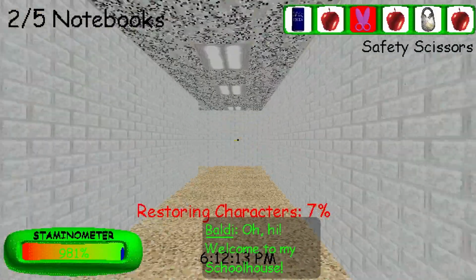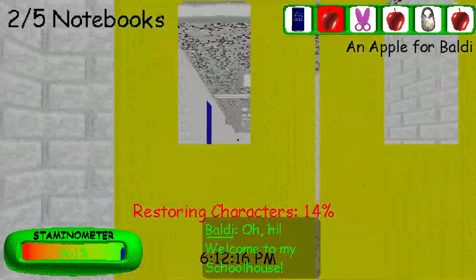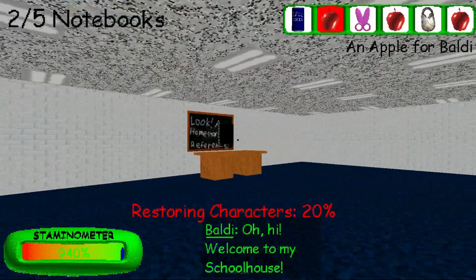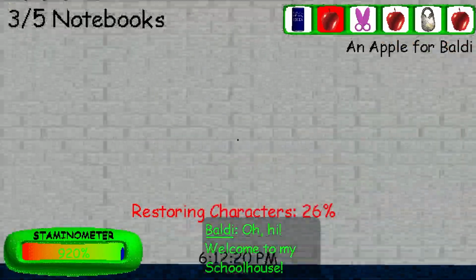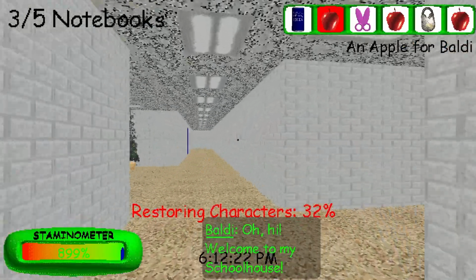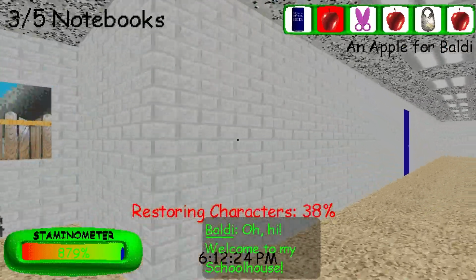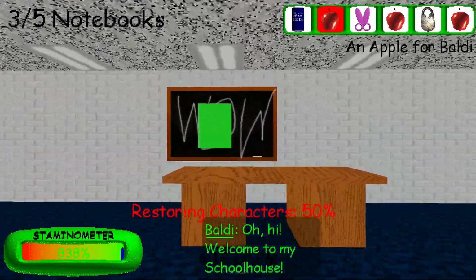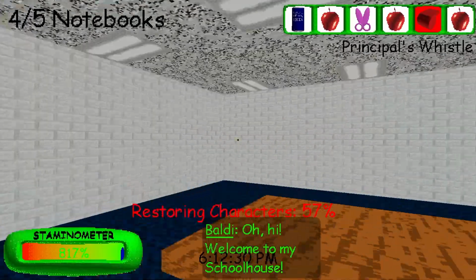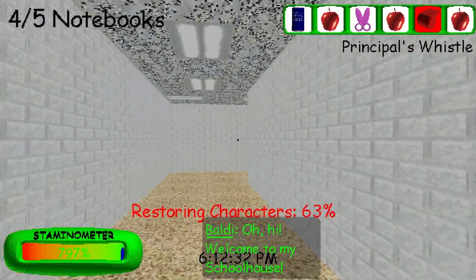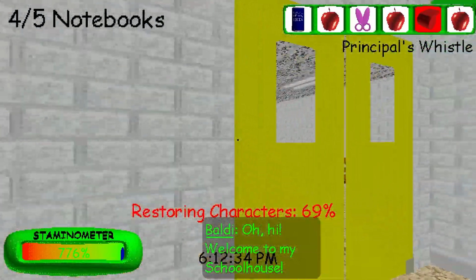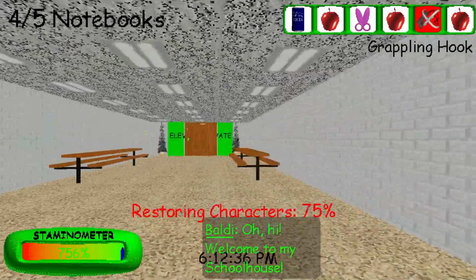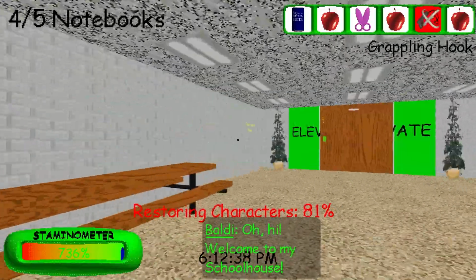This apple actually gives you a whole bunch of good items, as you see. And it also deletes all the characters for a certain amount of time, as you can see down there. It also just gives you, like, first infinite stamina. Yeah, it's a legit apple for a reason. Oh, yeah, item swapping, that's cool. Okay. Okay, sure, hello.